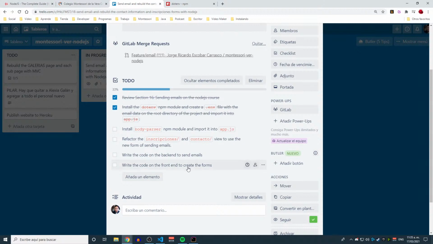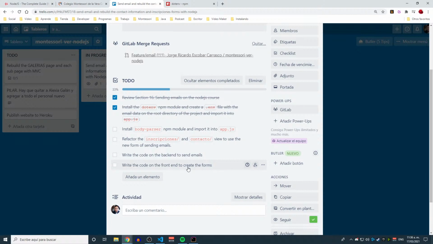There we go. I already did that, so I already installed that package. It's working now. Something that happened yesterday: me and my partner here were unable to basically send data from the front end using a form, a very basic form. We were unable to send the data from the form into Node.js. I guess that I was tired at the time, so I started fresh today.